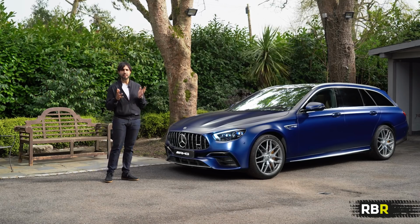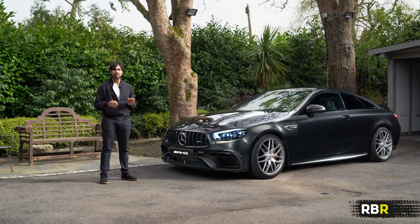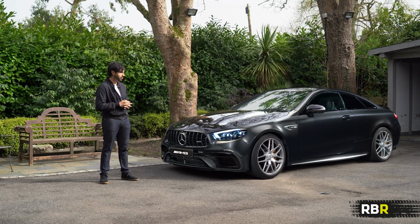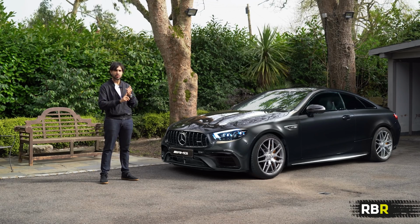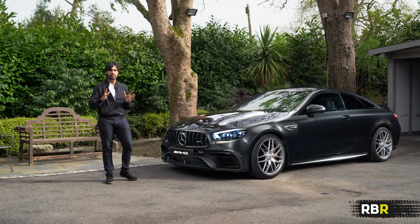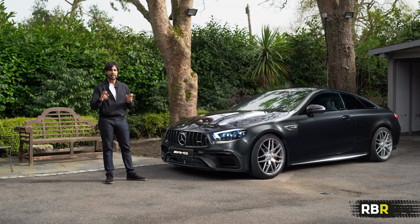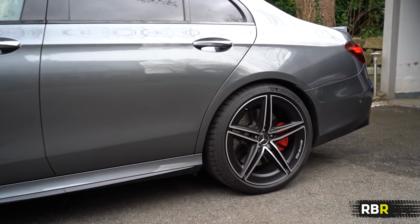It's a shame that they aren't making an E63 coupe, because that could look absolutely incredible, and I think it would have cannibalized a lot of GT sales. Although I have heard that potentially, as the C coupe and the E coupe in the future will be cancelled and merged into one vehicle like the old CLK, maybe that could benefit from a V8. Let's cross everything we have and hope that happens. So guys, that's the E63.